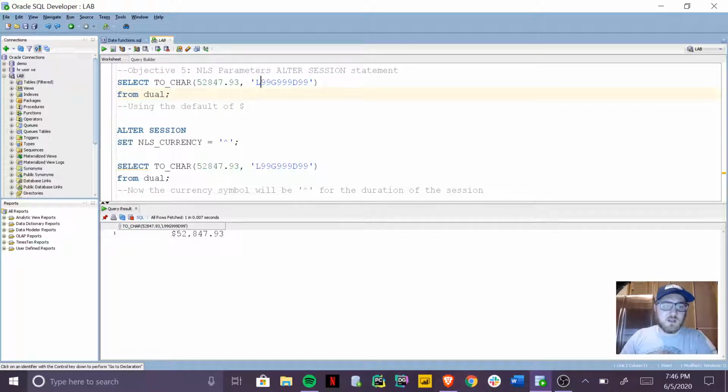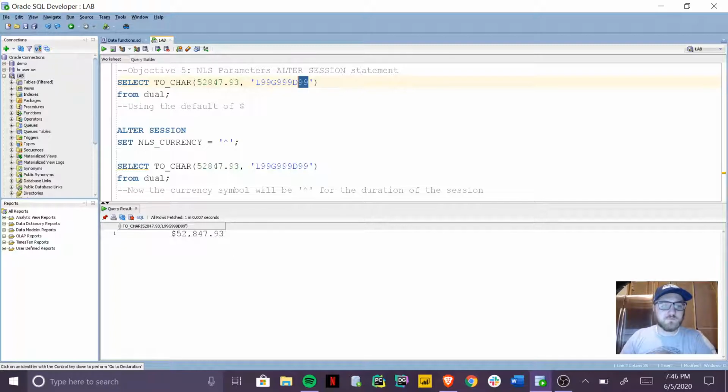Now this L, this tells us that this is going to be our currency symbol. And then we have our numbers, and then we have 1,000, and then we have a decimal. G, they may not think of it this way, but I just think like, if you have 1 grand, it's 1,000. So that's how you can remember G is for 1,000 separators, right, for a grand. There's probably a better way to remember that, but that's how I think of it. And then D is for decimal, right? So wherever you have a decimal. And then we have more numbers, right? So that's our format. And that's why we're getting this, right? Here's our currency symbol. We got our comma, we got our decimal.